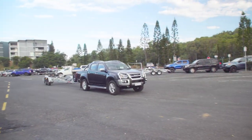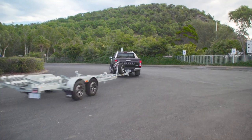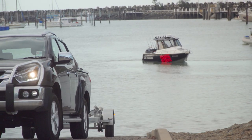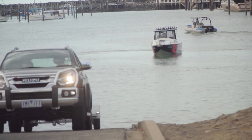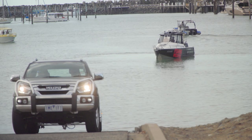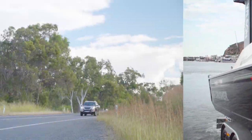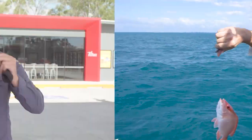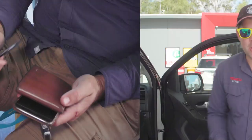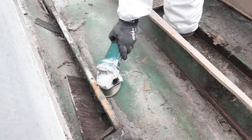The D-Max arriving in style. Righto, well it looks like our timing was absolutely perfect. Spot on. I've just arrived. He's just arrived. Job done. And the outcome of this important study into modal transportation effectiveness? Well, the car used less fuel than the boat. The boat caught more fish than the car. Andrew spent more money on rubbish. And Nick has a tan wallet. Brilliant. After the break, we enter the construction phase of our project Boats on a Budget.